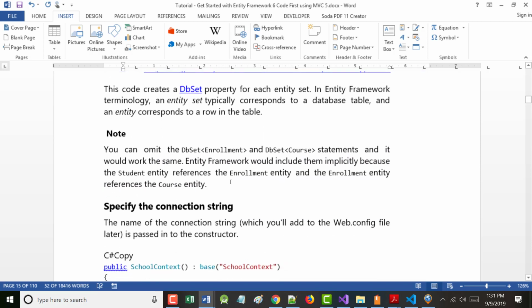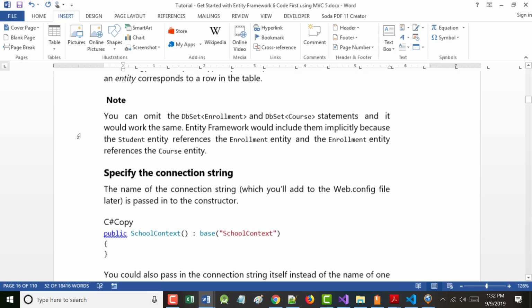Again, if you don't like my verbiage, notice up here, the code creates a DbSet. This thing is hyperlinked up the wazoo. So if you say, well, I still don't really get what DbSet is, click the hyperlink and take a look. As it says, an entity set corresponds to the table, and the entity set is filled with entities. Each entity is a row or record in that table.